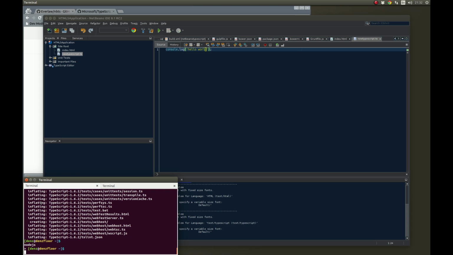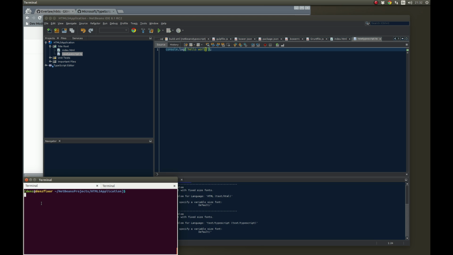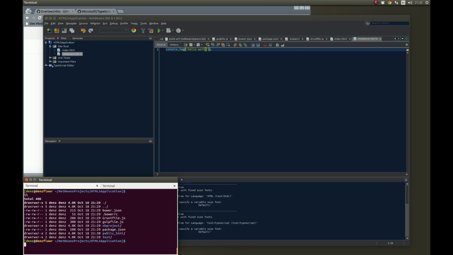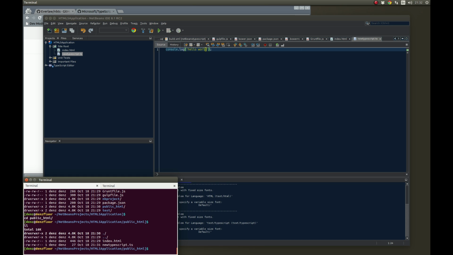So we've got the project under this directory. So in here you should have your files. So there's a public HTML folder there where your TypeScript file is, and then you should be able to compile it with your compiler.